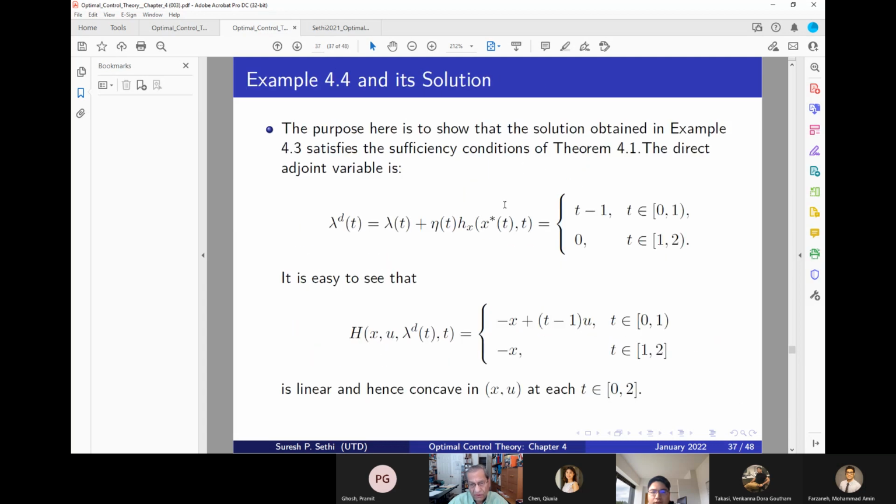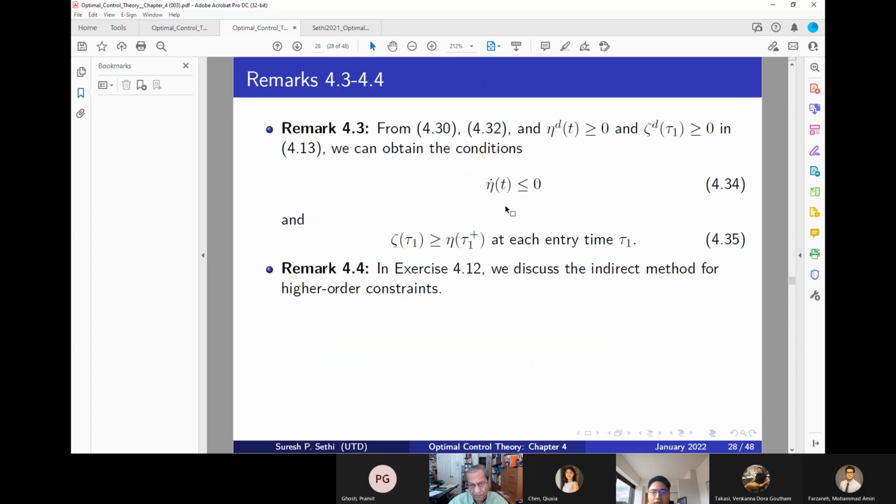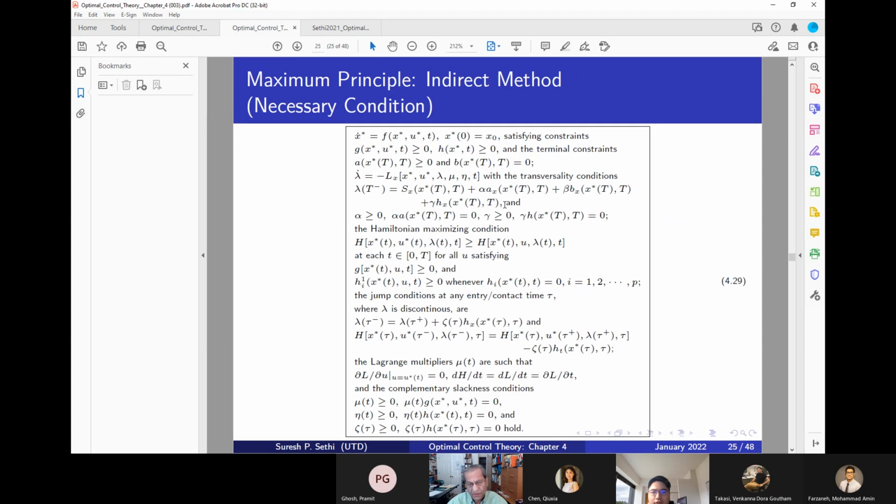So let's go back. Once we finish this, remember now there's a Hamiltonian condition, and if H does not have any direct component of t, in the sense that the state constraint is explicitly independent of time t, so it is the same for every time t, doesn't depend on seasons or whatever, then it turns out that the Hamiltonian should be continuous.